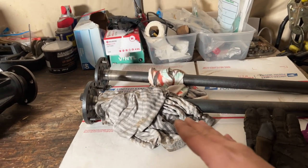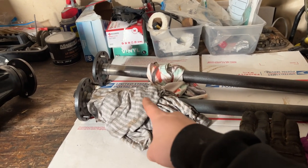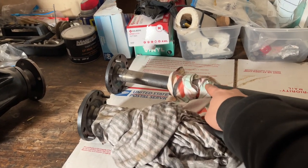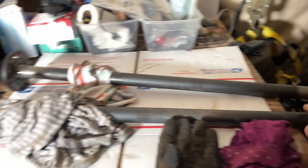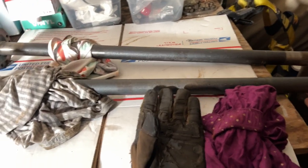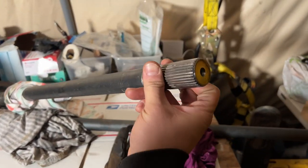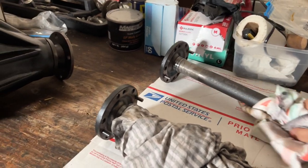I didn't notice at first, but I also just found out that the axles are different lengths. I didn't know that, but on the Land Cruiser, the passenger side is much shorter versus the driver's side. I put a zip tie here to make sure I don't mix them up, and then I found out that, oh, they're different lengths. So the driver's side is the long one, so there's no way of mixing that up. And this is the 30 spline axle. This is all stock factory right here.